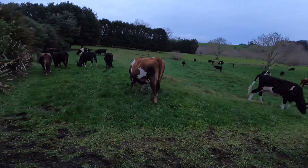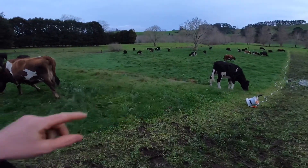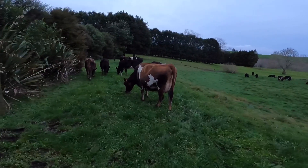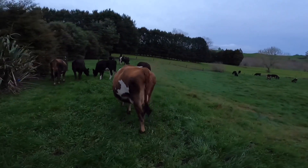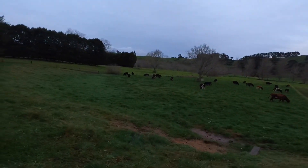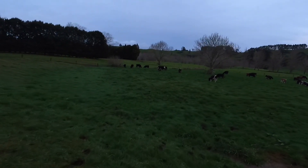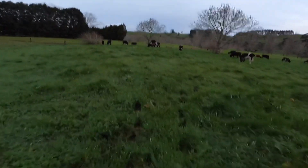So those of you who've been watching for a while would know that I've got 16 cows down here with the calves. These were our skinniest cows — put them down here hoping to put a bit of weight on them, and they've actually turned out really good. She looks really good. You can see around their pins, nicely rounded. Our skinniest one — she might be springing up, I might need to take one back.